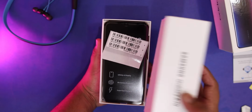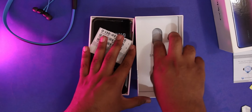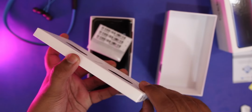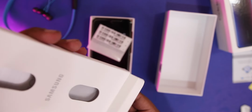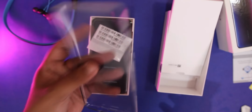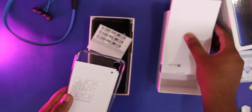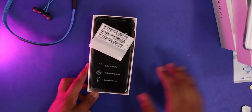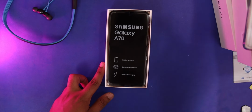Opening up the box, you will see the device resting there, but we are going to look at this booklet, which I actually missed when I was unboxing Samsung Galaxy S10 Plus. In this box, you get a silicon case, and this case is looking quite good, and some paperwork to go along with it. I don't know who reads these quick start guides anymore. However, let's just put that to a side.